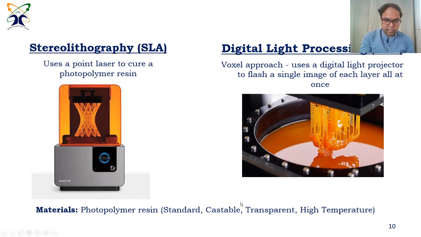And if you can see, in the object, you put the resin here and it reflects the laser light in the direction of the image which is already created, and then you get the object done. And DLP is another kind of technique, similar to SLA. The only difference is that it uses a digital light projector to flash the light instead of mirrors. So more or less the same, but more advanced, so to say. So these are very commonly used techniques for resin polymers to print objects.